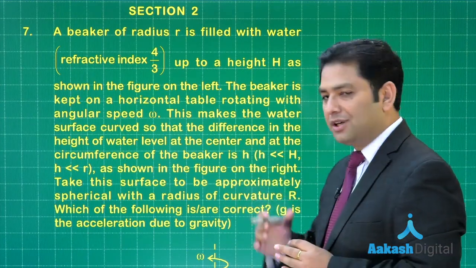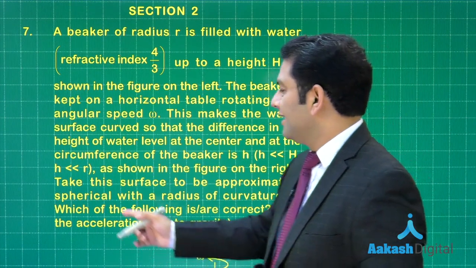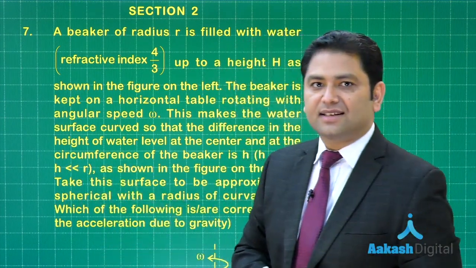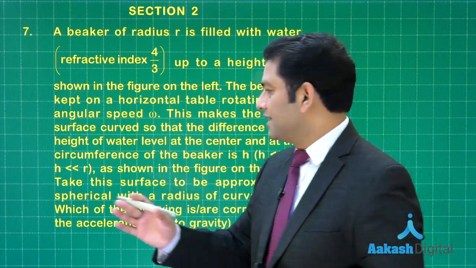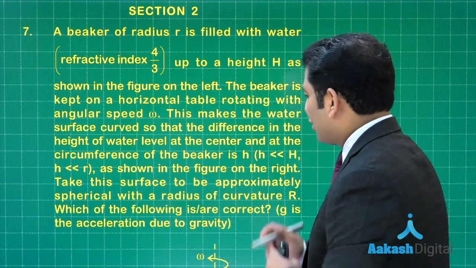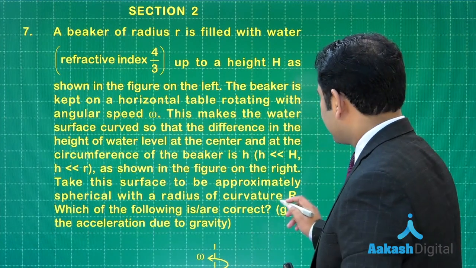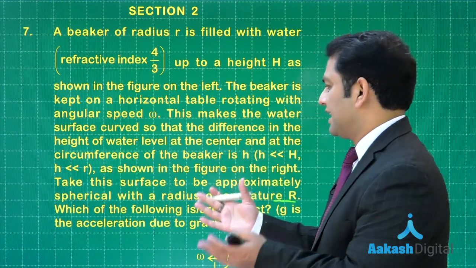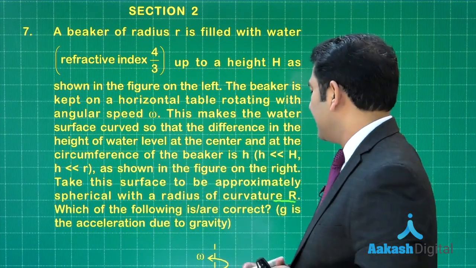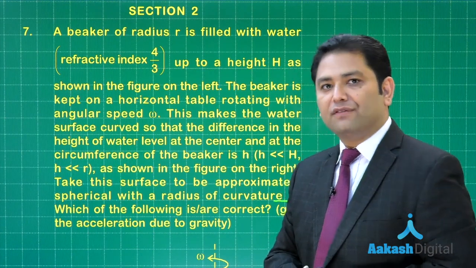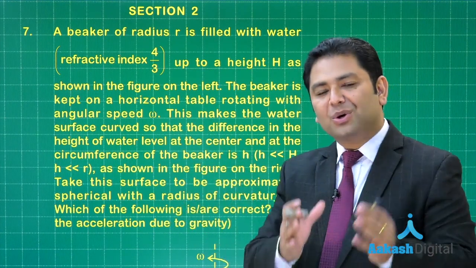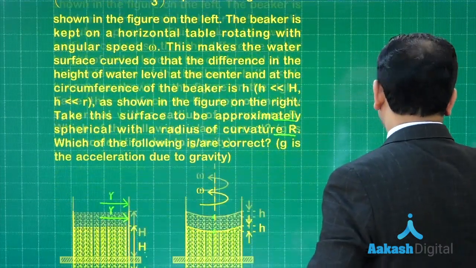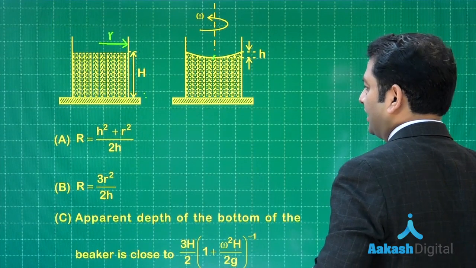The height is also very much less than the radius. The radius of the beaker—but there is one more radius in the question, and that is the particular curved one. With slight amount of approximation, it can be taken as the part of a sphere. So that is now the linkage towards optics. Based on this fact, what are the parameters that we need to solve?